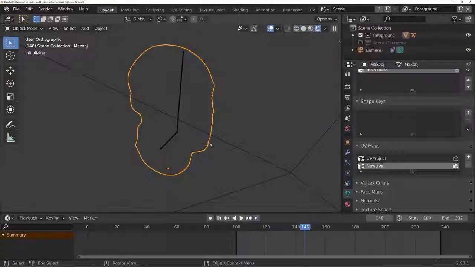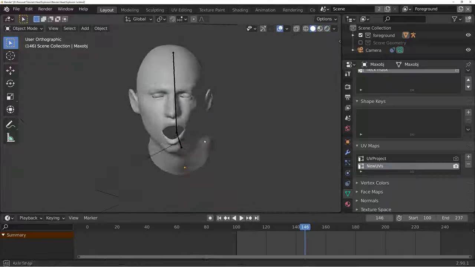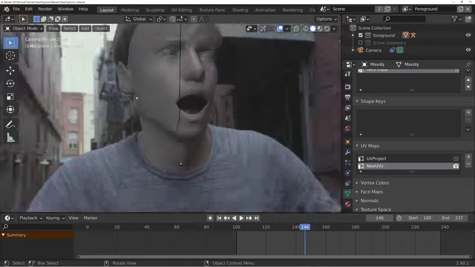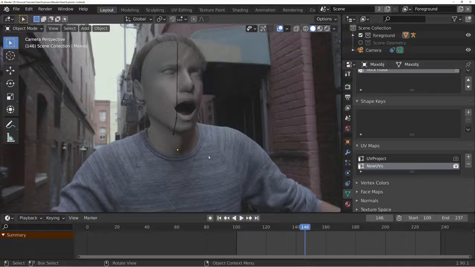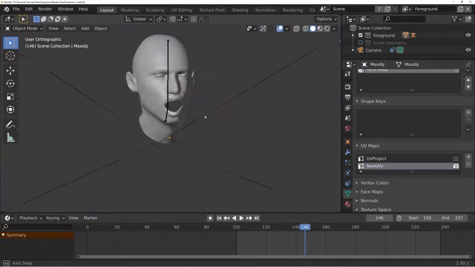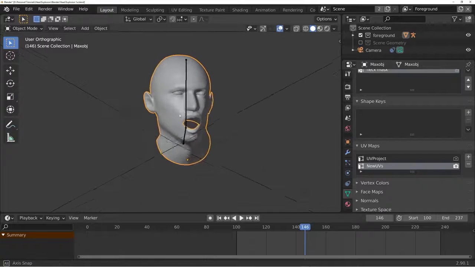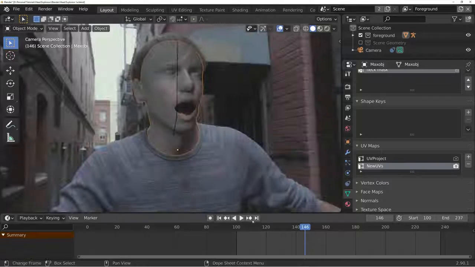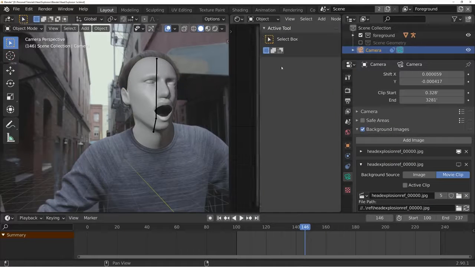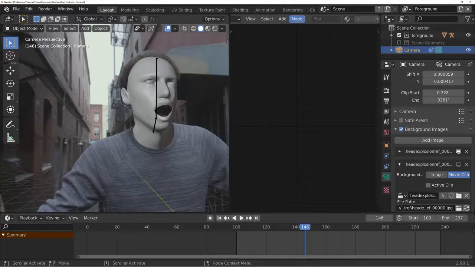Now, if we go into rendered view, you'll see that this looks like ass, which is fine. We just need to put some textures and material love into it. So what I'm going to do is project the footage of Riley's face onto the head 3D model. So that way, when we do a bunch of our gore simulations to the head 3D model, we still retain the original texture of Riley's beautiful face.